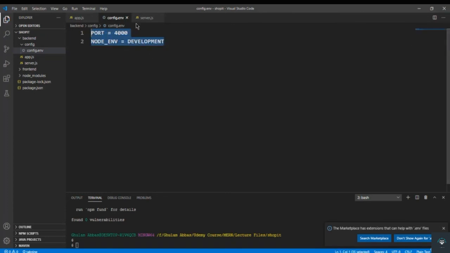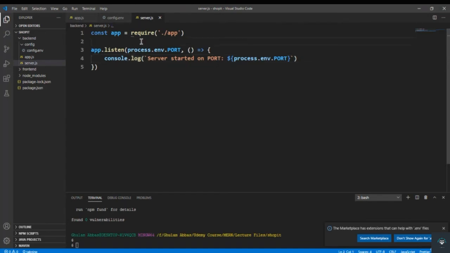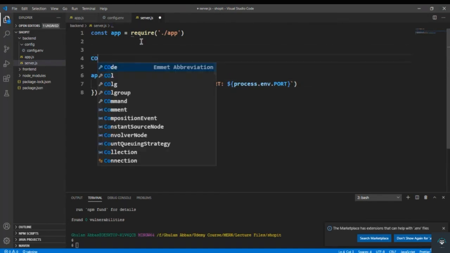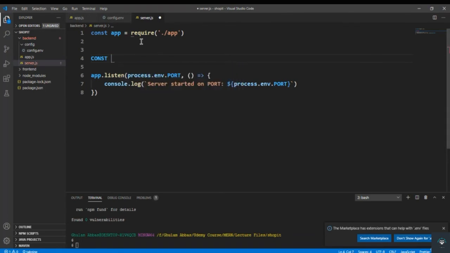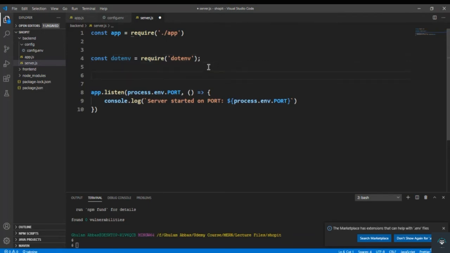Simply save it. After adding this, we go to our server.js file, and here I will import const dotenv equals require dotenv. Alright, after importing dotenv, I type a comment, setting up config file.